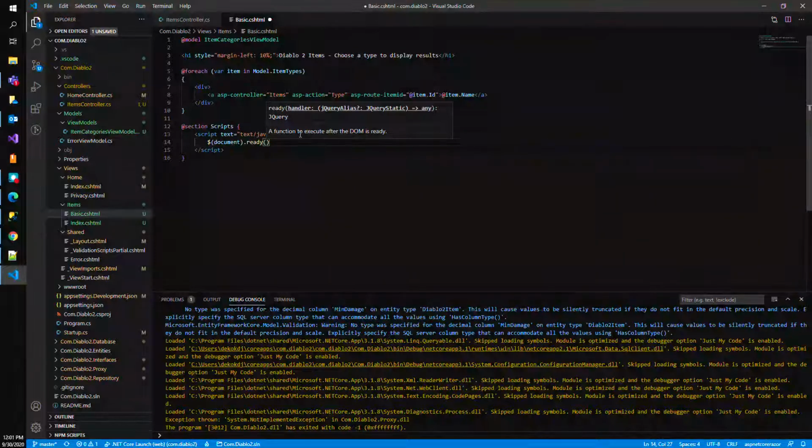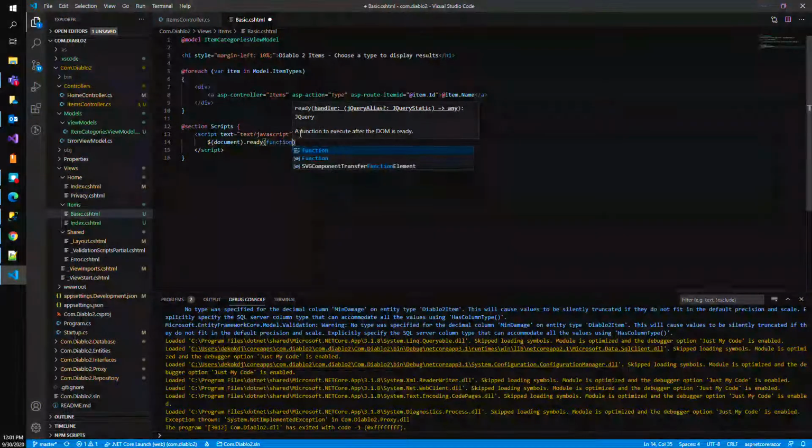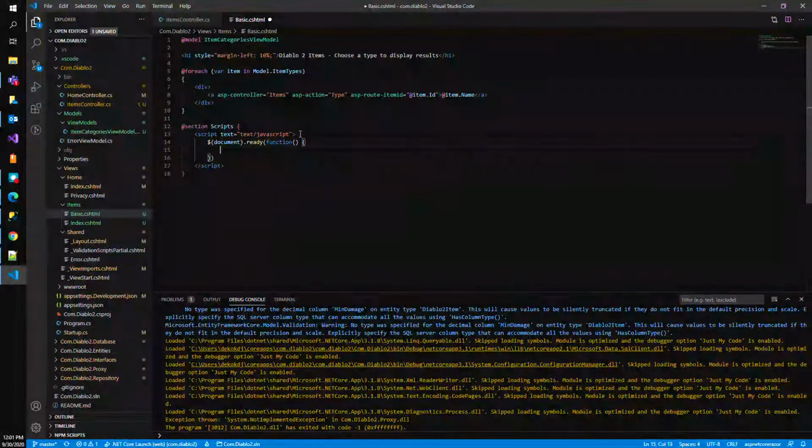And the JavaScript that I'm going to load will be inside of my function. So when the document is ready, go ahead and fire this anonymous method that will then run all of my functions.